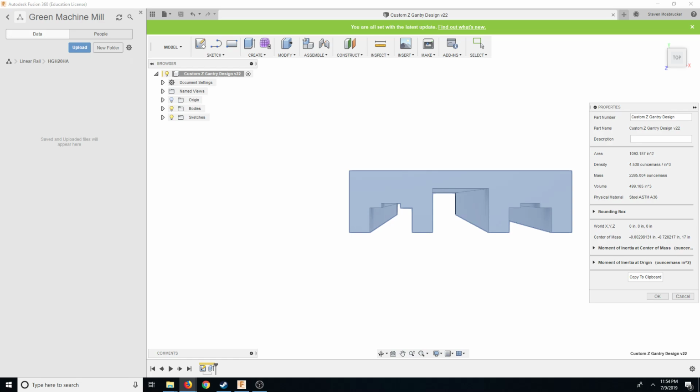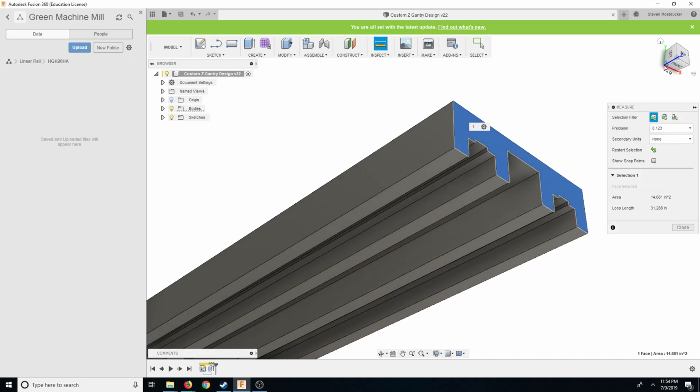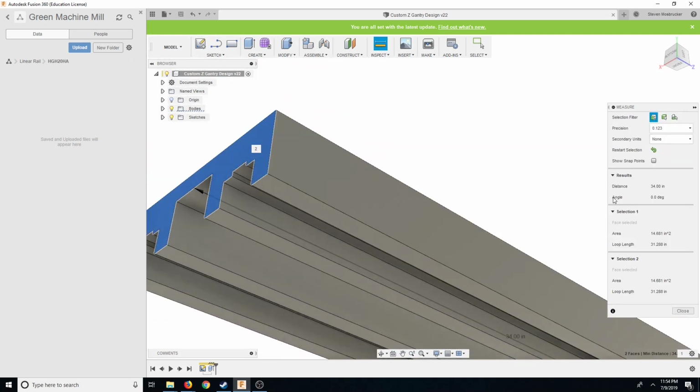So now again we're going to do the difference between the two. So we want to do HG20 mounting from top, rail length. We want to go basically all the way from the top to the bottom. That's 34 inches. 34 inches is 863.6. It doesn't have to actually go all the way down the bottom, so we could change it later and get some different ones, but precision code, just standard. C, standard rail.